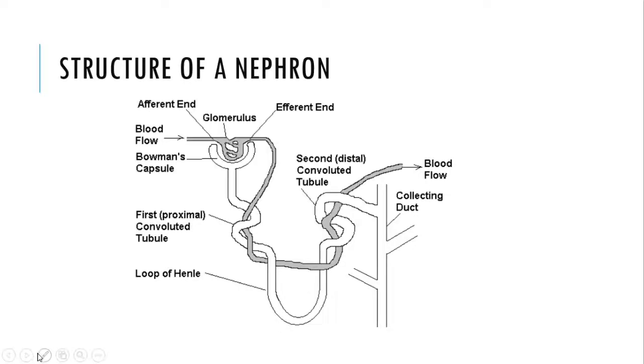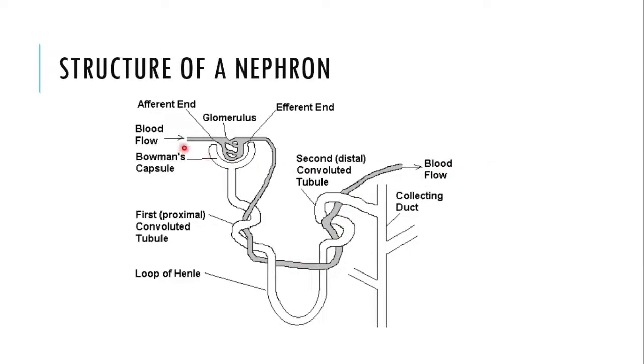So let's just look at it for a minute. If you can, pause the video and look at each part. So as you can see, we've got blood flow. Blood is entering at this point. So this is a blood vessel. Well, as long as there's blood flow, that's a blood vessel, no two ways about it. So what we can see in gray is a blood vessel. Blood is entering from this point, and then it comes out from this point.